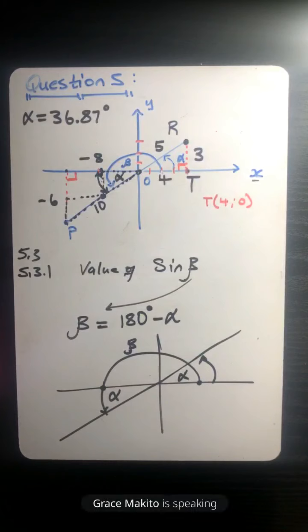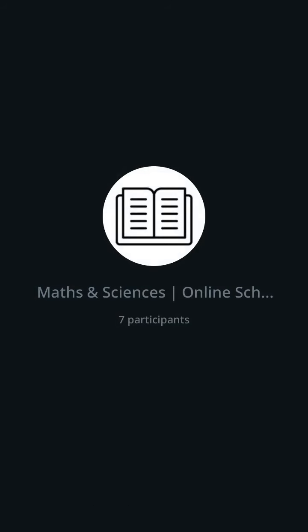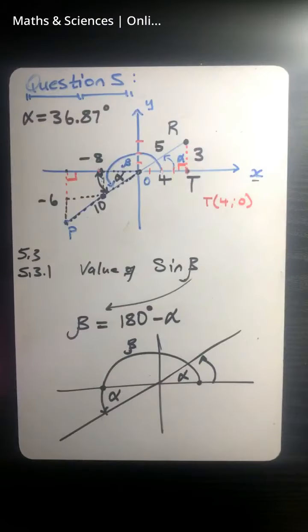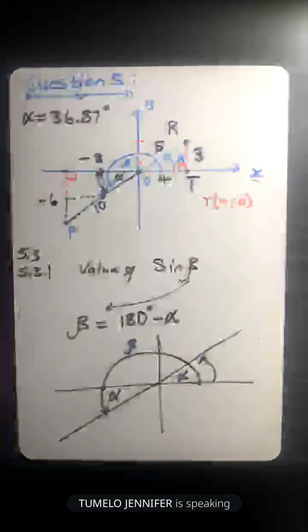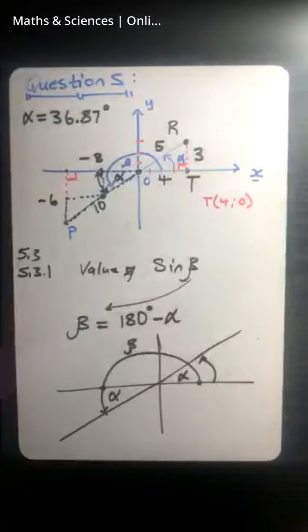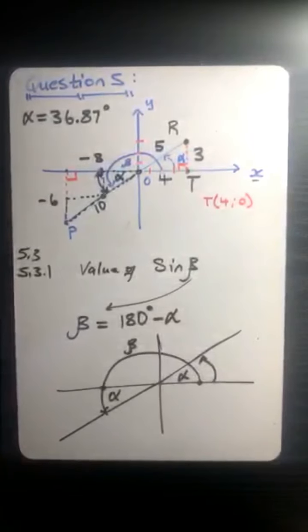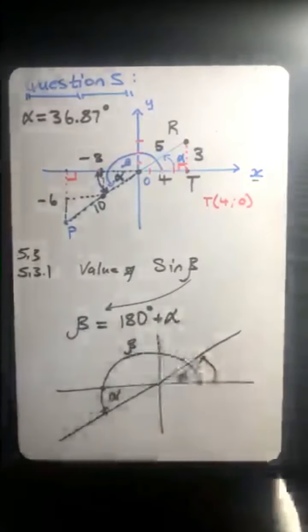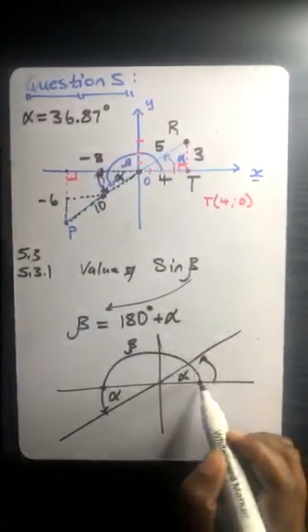Are we not supposed to add the angle alpha when finding angle beta? Yes. Let me see. 180. Yes. She's making perfect sense. I could sense something is not making sense there, but what she's saying is making perfect sense. That means it's a plus there. I would agree with you because.